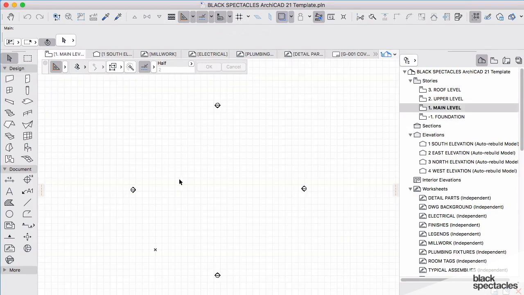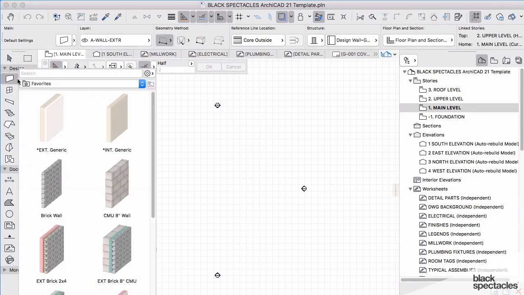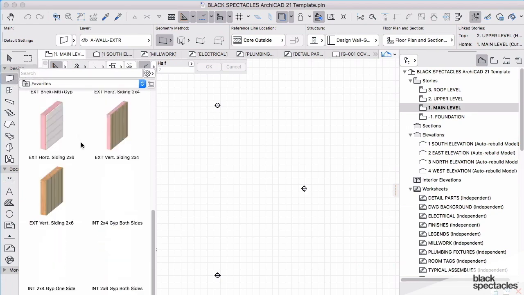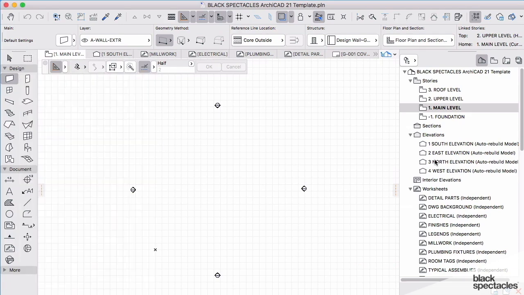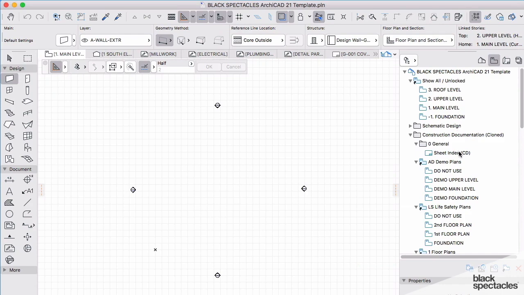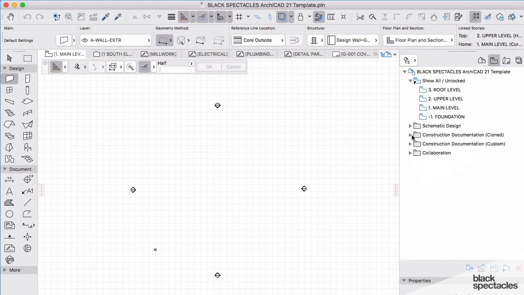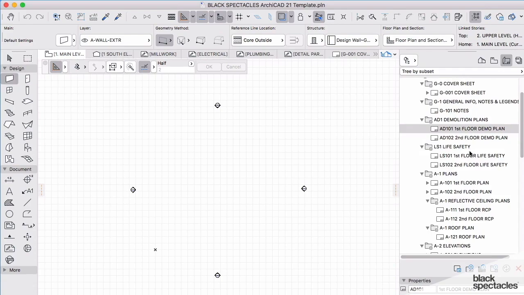So back here in Plan, this is our view. There's a number of elements set up in here under your favorites, so you can just click on the Wall tool. There's an arrow that pops out. It shows you the wall favorites that we've set up here for you in the template. You have a number of worksheets, which we'll explain in later sessions. You have views that are already preset. We'll talk about these in detail moving forward. You have your layout sheets already preset. This is a great basis for any level of user to start moving forward with ArchiCAD.